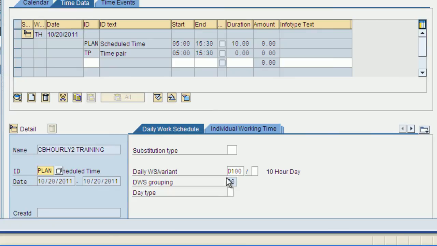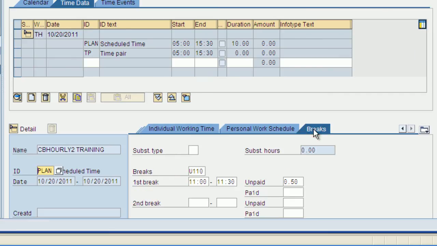Now here's his daily work schedule, where last time we substituted his daily shift. Now we don't want to do that. He's still working the same shift. All we want to do is say he's working a different break. So if I scroll over on these tabs here using this arrow, okay, we can see there's this breaks tab. So I'm going to go ahead and click on the breaks tab.